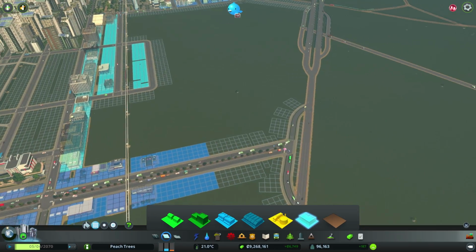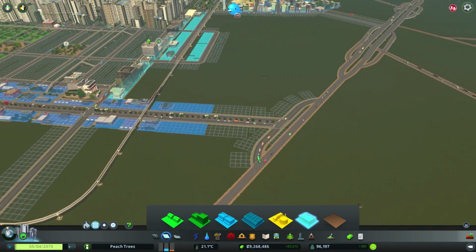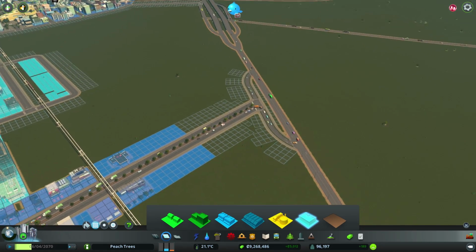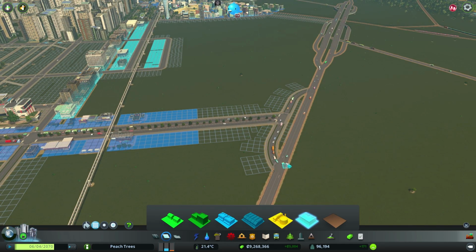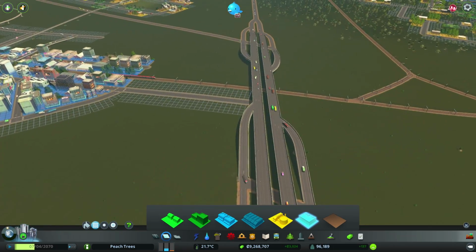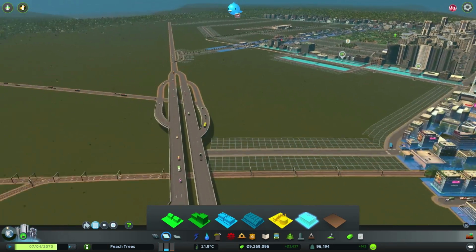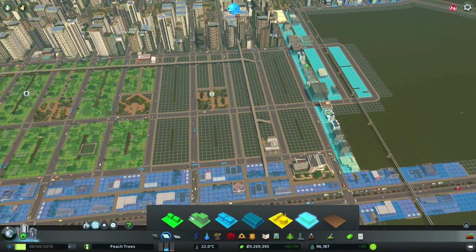By the way, look at how well our new interchange is dealing with traffic. There's a lot of traffic coming through here, but it works out pretty well. Cars have to slow down quite a bit to make a very sharp turn, but I think that's okay. I think it works. And this area over here as well is working magnificently. But we'll take a look at traffic at a later stage. For now, let's just focus on the zoning.